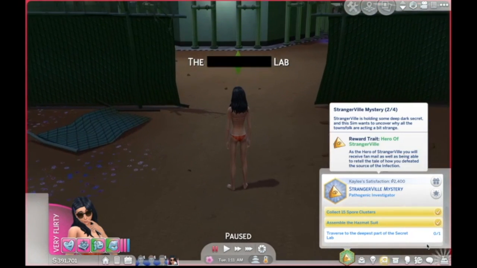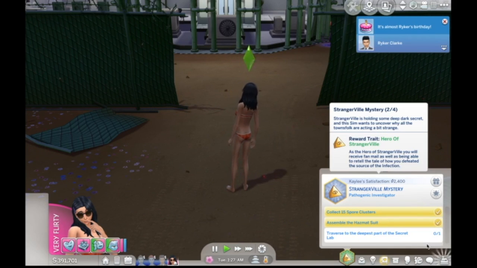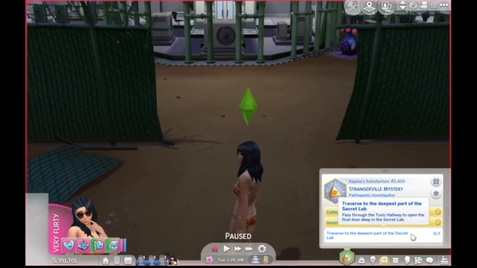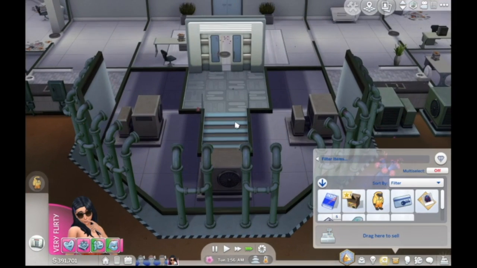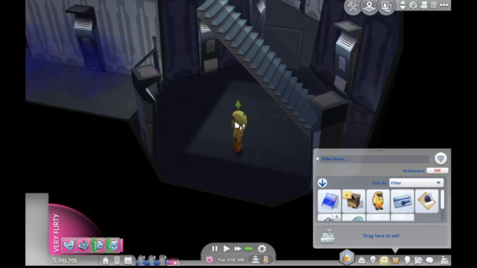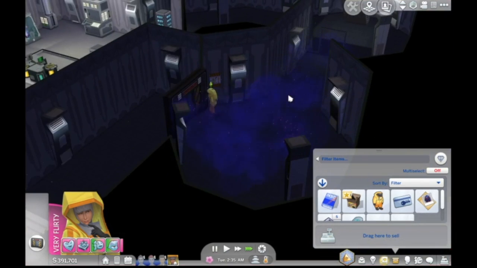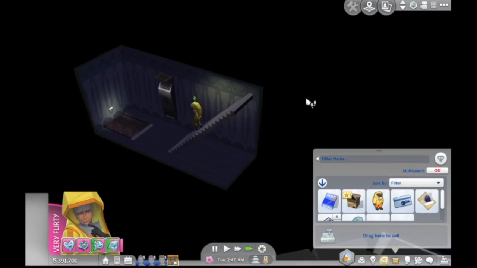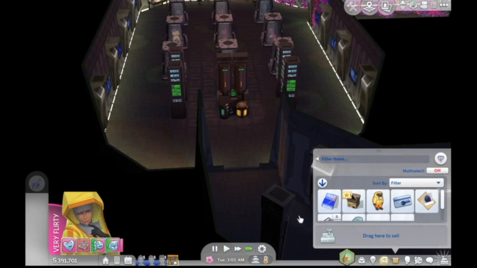So now we are going back to the lab. And of course, she's in her bathing suit because she was just in the hot tub. But we are just checking out what we need to do here, which is go to the deepest part of the lab. Also, it's almost Riker's birthday. So in order to get down there, we need to open the door with the key card and then be wearing our hazmat suit as we go through this really infected area. And then go all the way down here.